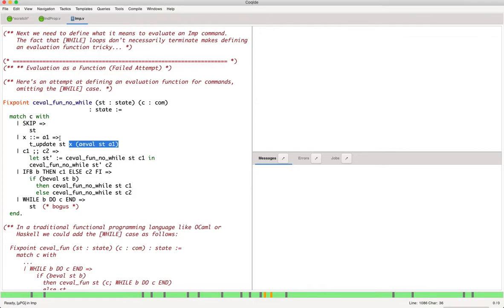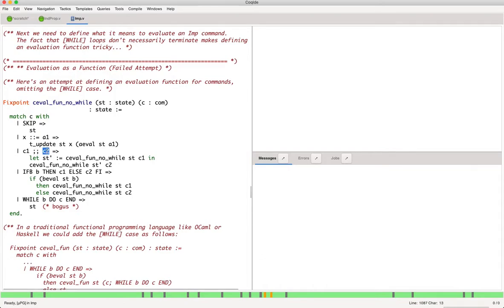Okay, what about sequencing? If we have sequencing, we have two commands, and the intended semantics here is that we first evaluate C1 in the state ST, and that's going to give us some new state, which represents the intermediate position where the semicolon is. And then we have to evaluate C2 in that new state, right?